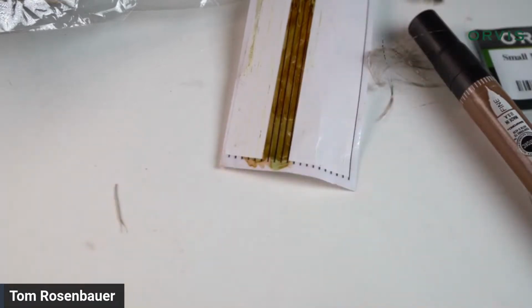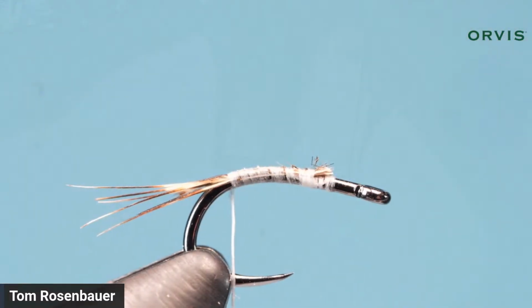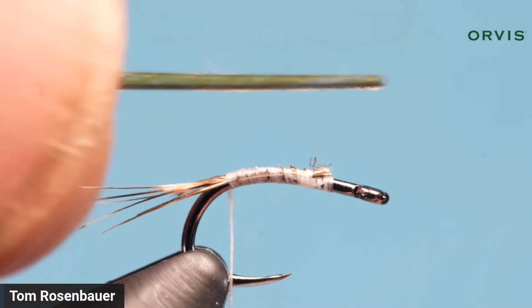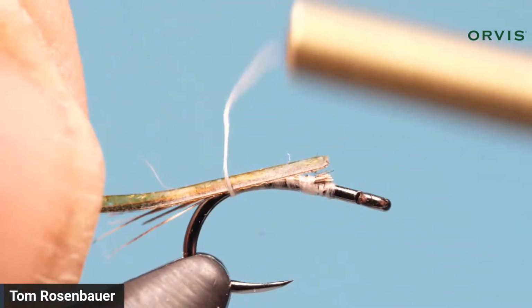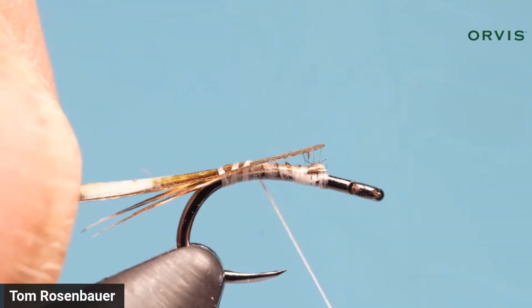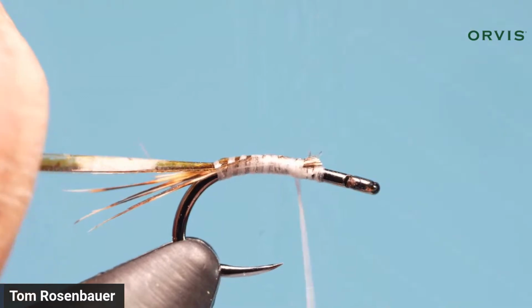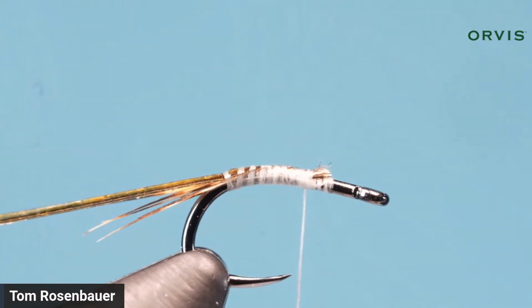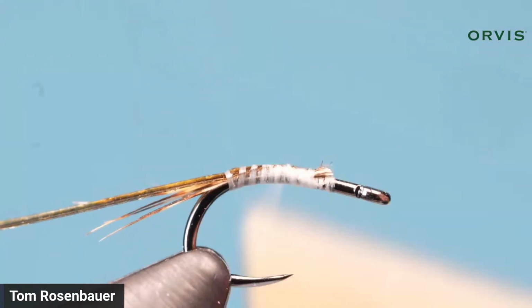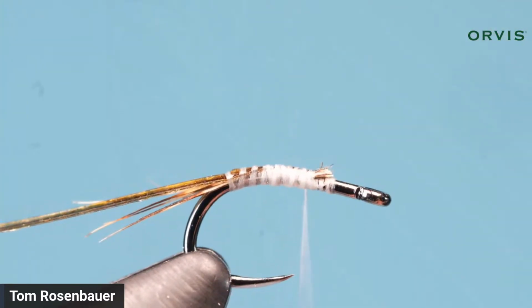And then I'm going to come over to my fly, give my thread another little counterclockwise spin, tie that quill in there right on top, wind forward. Baetis nymphs don't have much of a taper at all. They're pretty skinny, so I might take one pass of thread back over there just to thicken that up a little bit. But they really don't have much of a taper at all.